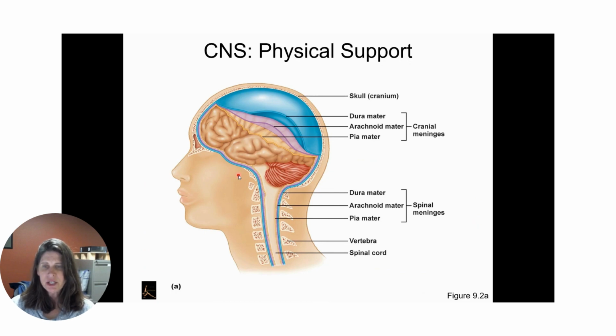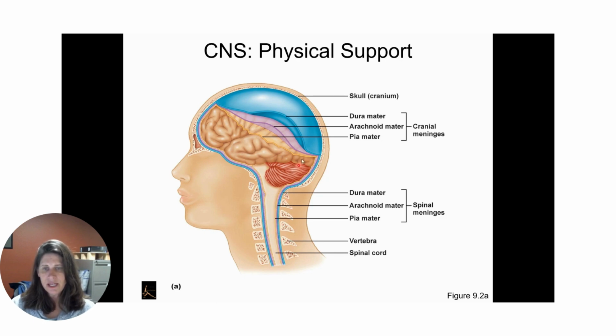Okay, so the protection around the central nervous system, our brain and our spinal cord, has several layers of protection because, again, this is the integrating center. This is a center that's dictating or determining what we're experiencing and how we're going to react to that. So there are several layers of protection. One is the bone, like the skull and the vertebrae. A skull encases the brain, and the vertebral column surrounds the spinal cord.